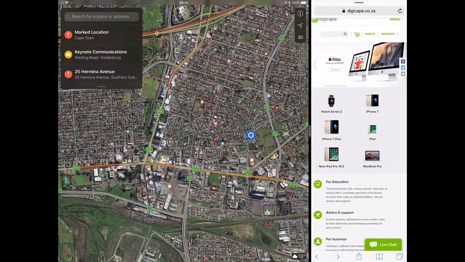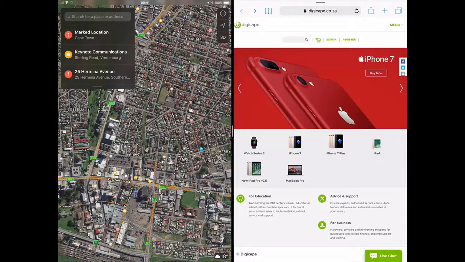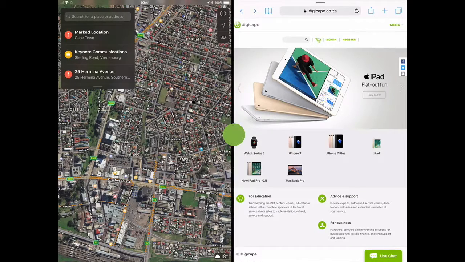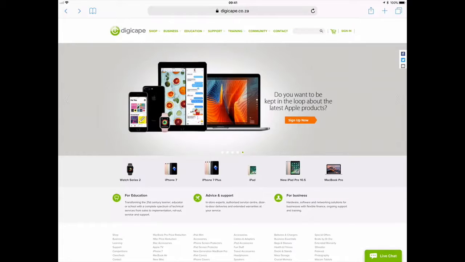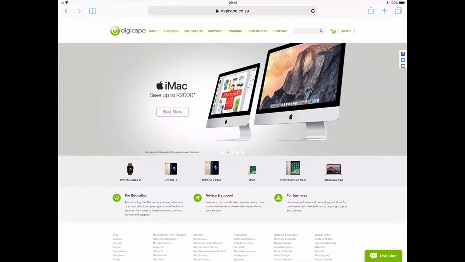Now when in split view, there's a black bar that separates the two apps. If I tap the center button in that black bar, I can assign more screen real estate from the one app to the other. If I tap and hold that button again and slide it right across, it will then move that app into full screen view. However, I'm not only limited to do it from the apps that are on the dock. I can also do it from the apps that are on the home screen.